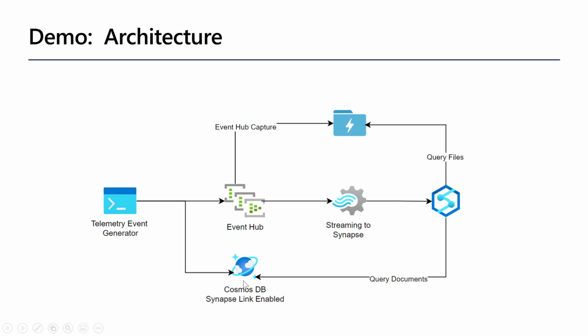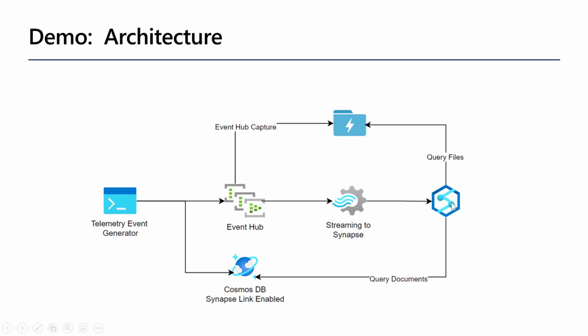And so once I've done that, I'm going to turn on the Event Hub Capture feature. Event Hub Capture will take those events and start writing them out in a series of files out to the data lake. And so you'll see what that looks like. And then once we've got all this running, we'll be able to go into Synapse and start showing you what it looks like to query these files. For example, what does it look like to query files that are persisted out of the data lake?